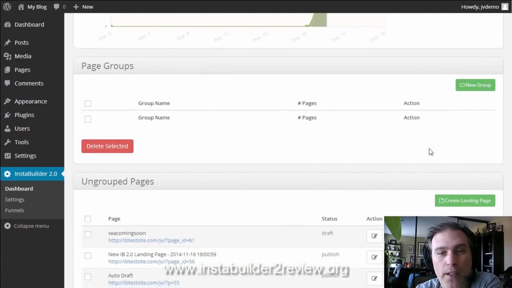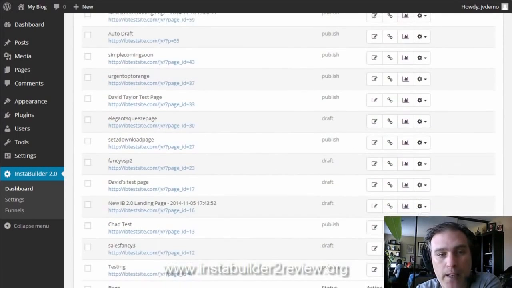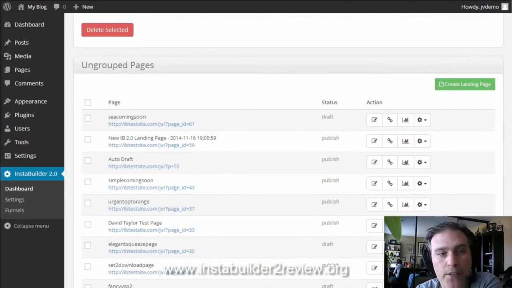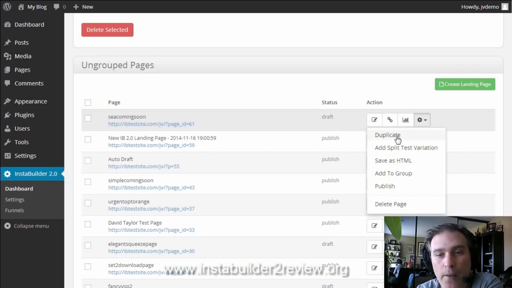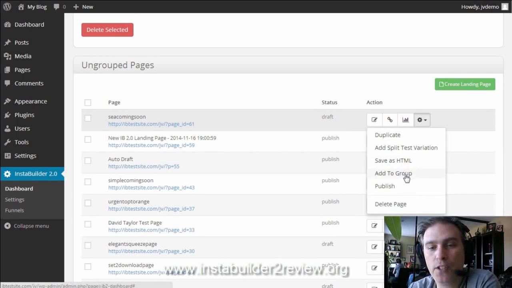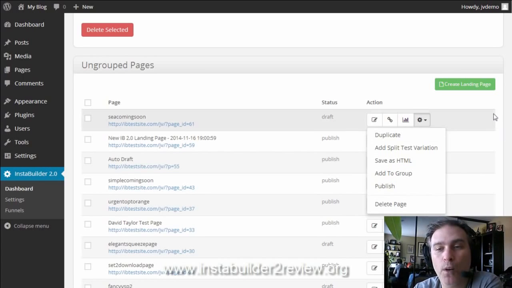And then it'll list all the different page groups and uncategorized or ungrouped pages in here that you can go in and edit. You can modify the permalinks, look at the statistics, create split test variations, export them as HTML, publish them, duplicate them, or whatever you want.